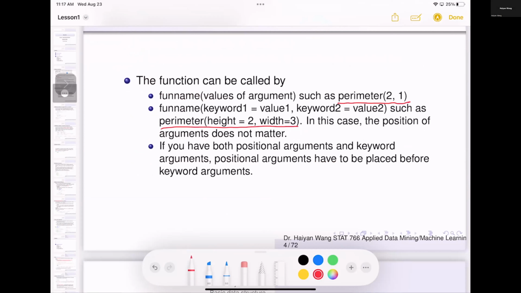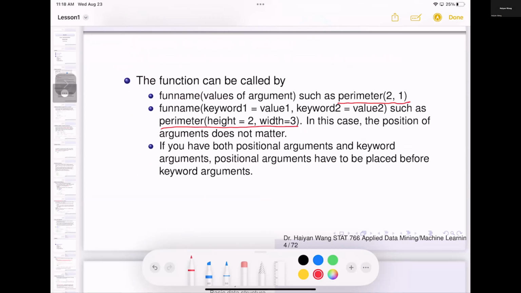If you have both just the value and the keyword plus the value, the value alone is treated as a positional argument, and the keyword with the value is treated as a keyword argument.